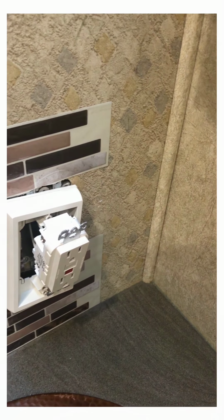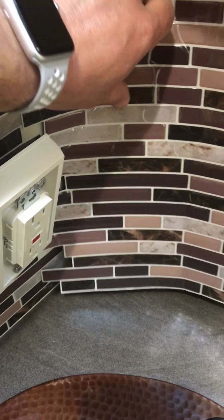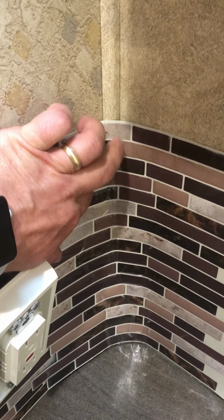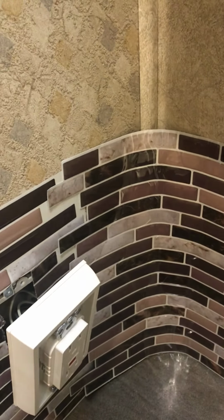Alright, so I've worked my way around the electrical box, not a big problem. Now I'm going to go ahead and match this up, and my plan is to do the same thing, just halfway peel it, and then I'm actually going to use the piece of crown molding as my edge for cutting down this stuff, and then I should have a straight edge, and then I can keep it going on this side of the crown molding, coming all the way across to this. This is the plan. Let's hope that it works. So here we go with this.